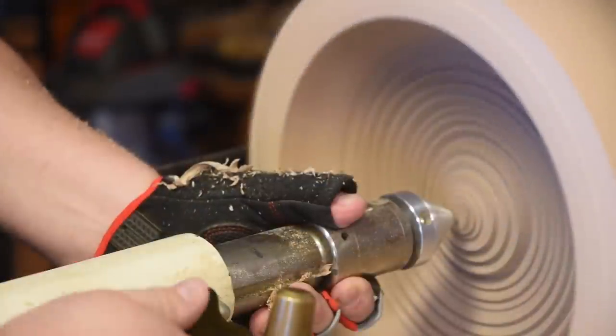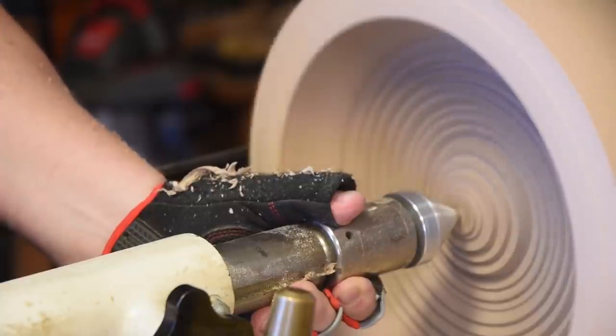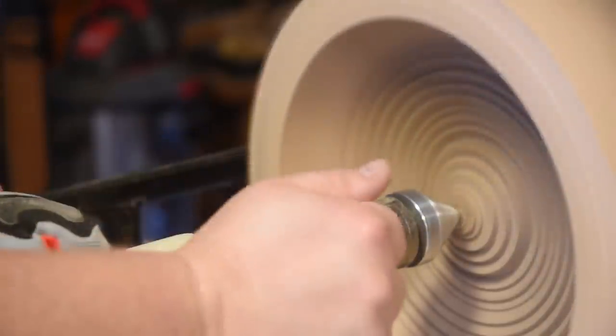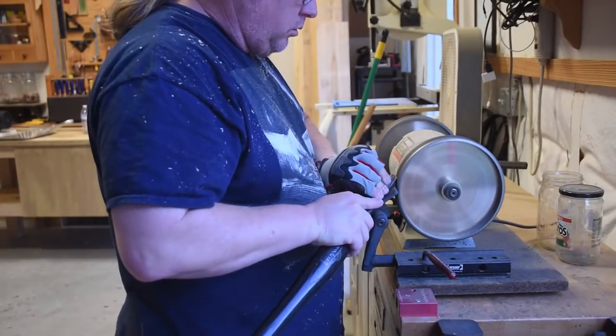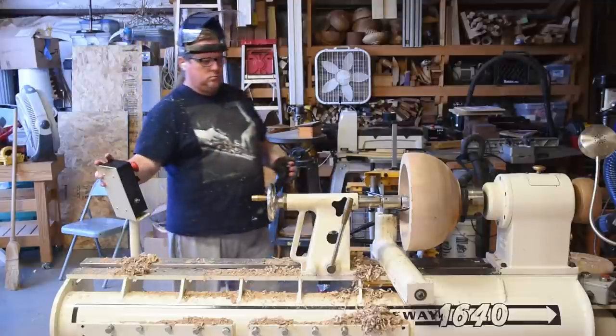Now watch how I'm putting this together. I'm tightening up that quill thing and then progressing it into the wood. If you don't do it that way, a lot of times it won't hit the dead center of what it's turning with, and it'll put undue pressure on it, which makes it harder to work.